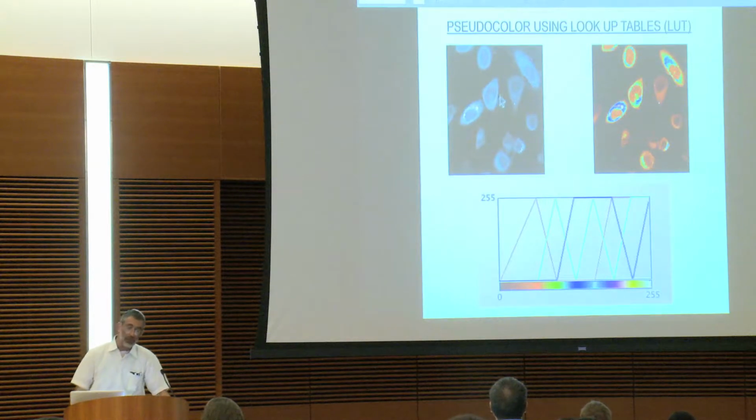And just to drive that point home, this is how you make pseudo-color. Pseudo-color is made by mapping different gray levels into colors. So I map 0 into red, it goes up, and now I start to bring the red down, but I bring the green up, and then I bring the green down and bring the blue up, and then I cycle it through. You can see that the edges are red because they're less intensity, and then blue is the higher intensity. Eventually it comes to white because I've left the blue high and the green high, and underneath here you see how the colors map to different intensities.